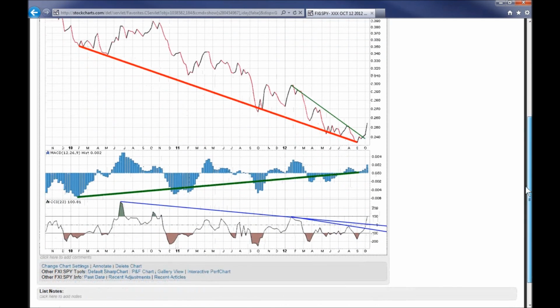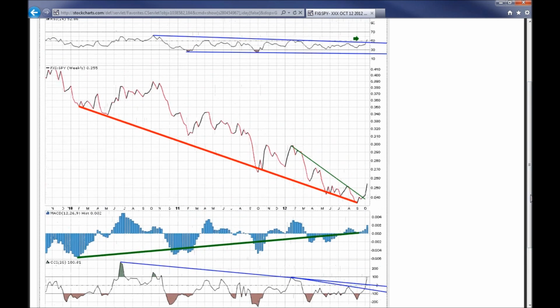If we scroll down a little bit, you can draw trend lines on CCI. This is a trend line going all the way back until 2010. You can see we violated these two trend lines here in a bullish manner. I have to keep an open mind. There is a trend line here that this could run into soon, but it tells us that FXI may be a good thing to own relative to the stock market.